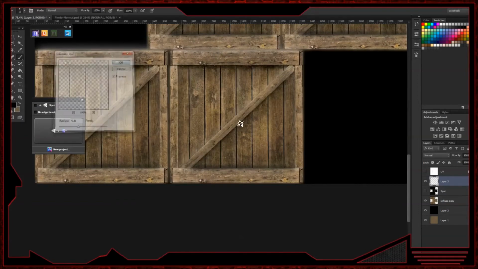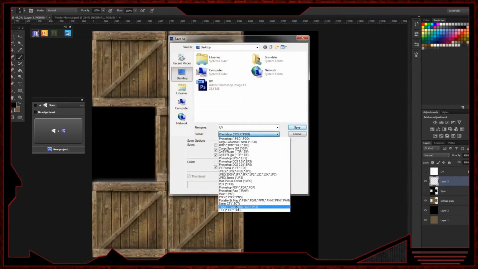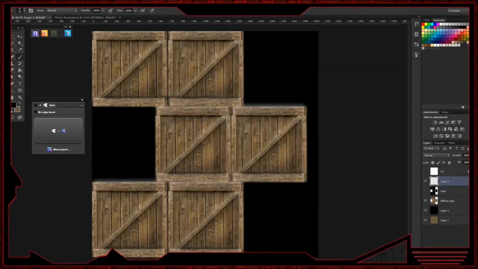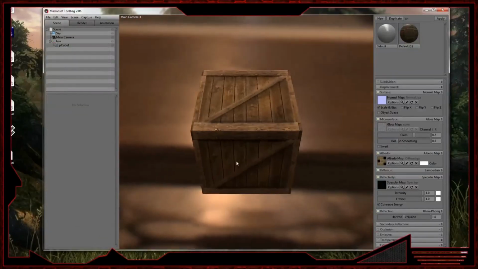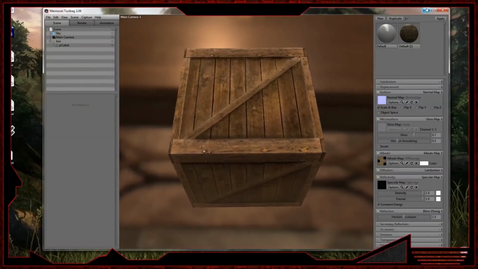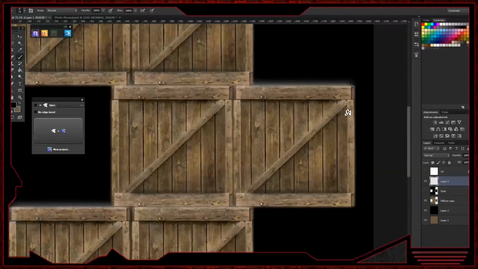There we go, something very simple. Resave this as your diffuse, and replace it. Boom. So that looks a little better. Like once again, there should be a shadow here. I'm so annoyed by it. I think I just blurred it too much.